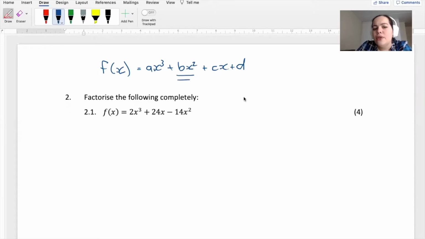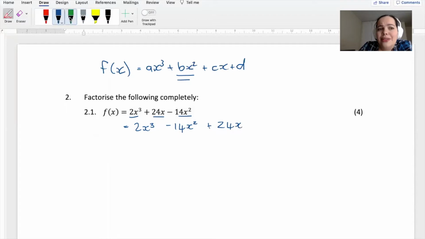Occasionally, we've left out a term, maybe the x squared term, but pretty much you would have noticed that everything has always remained in descending order with regards to the exponents of the variable. So if we have a look at this very first example here, you'll notice that it has an x cubed, then an x, then an x squared. So these are not in descending order. So my suggestion is the very first thing you want to do is write them in descending order, just because it is going to make your synthetic division a lot easier.